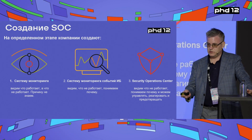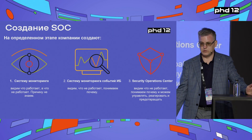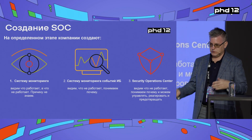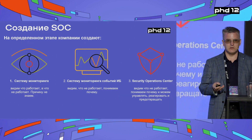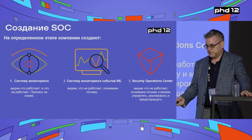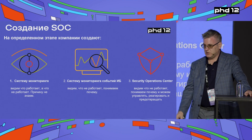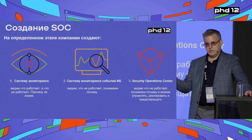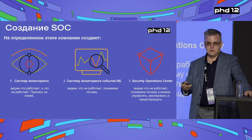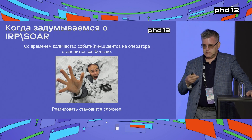I've been working for Evras since 2014. So what do companies normally start with when creating a SOC monitoring solution? First, any IT specialists create the monitoring system — we can see something working, something not working, and if it's faulty we just bring it back to life. Then we add cyber security events. We understand why things aren't happening: something was infected, something broke down. And the final stage is the security operations center, where we can see what's not working and react to it proactively.